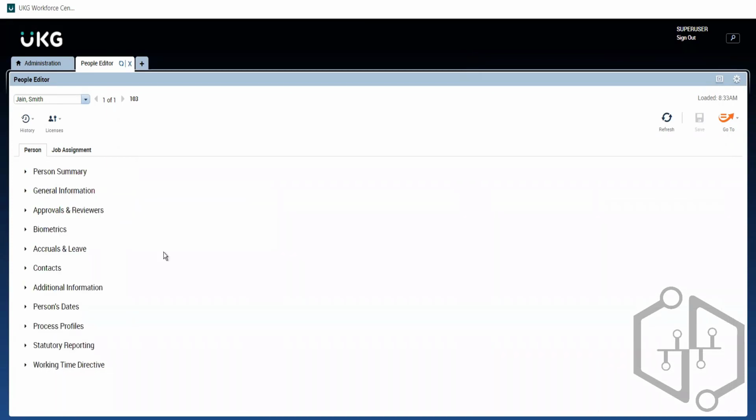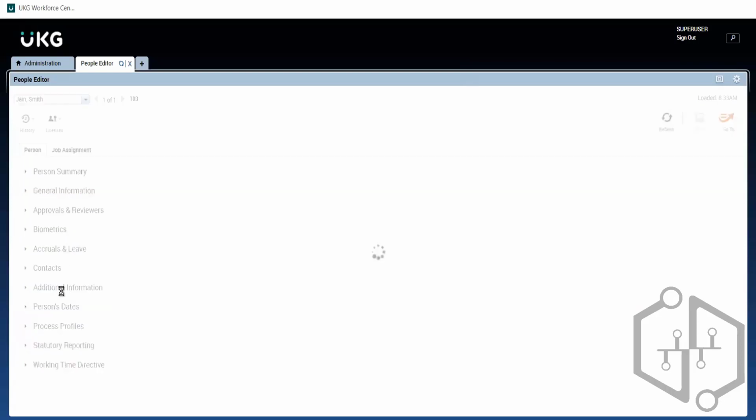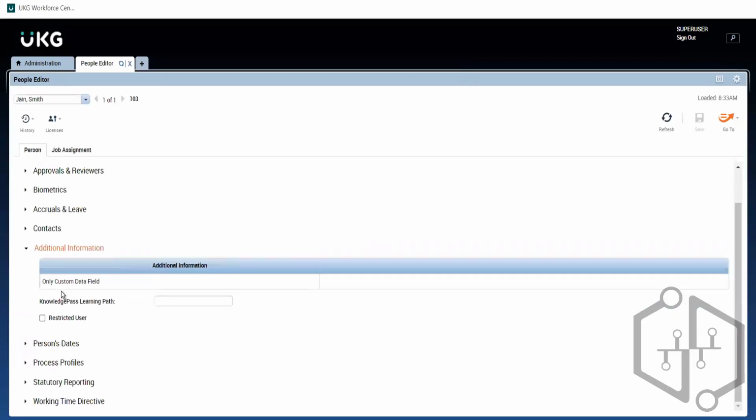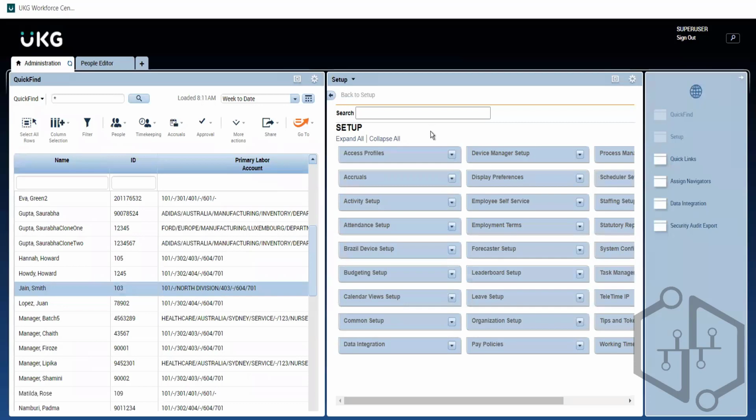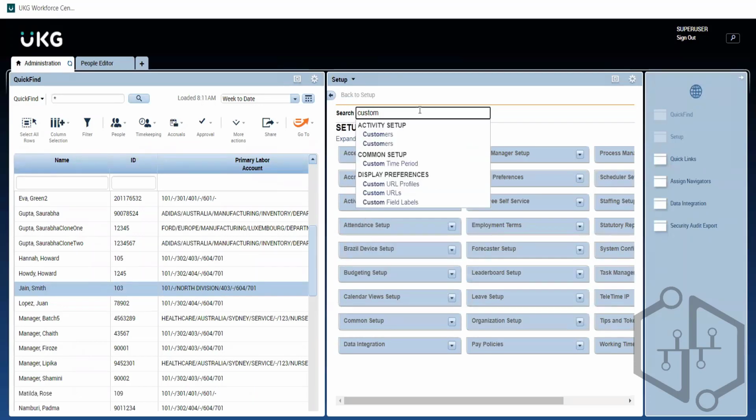The next item we need to see here is the additional information. This is like an extra field. Here it says only custom data field, but we can create multiple columns. It's from the setup. In setup, there is an item called custom data, custom field labels.